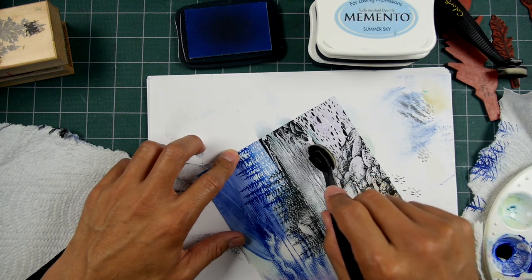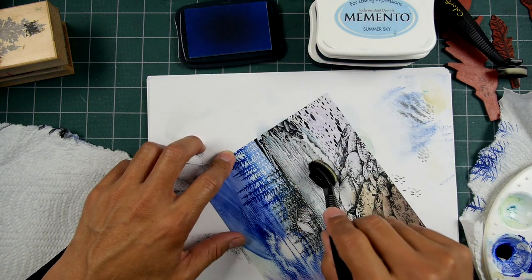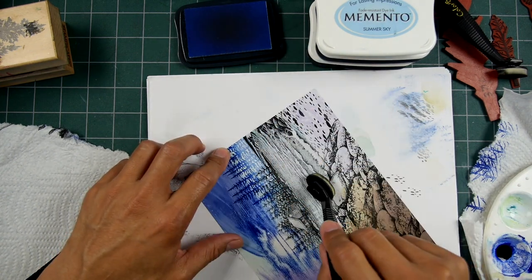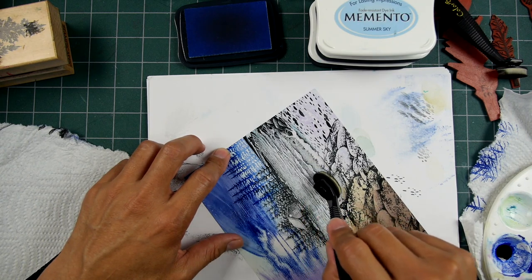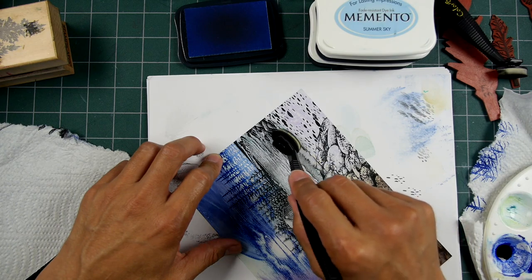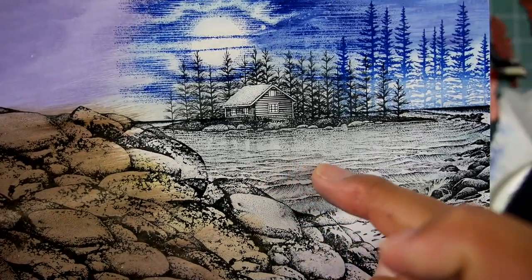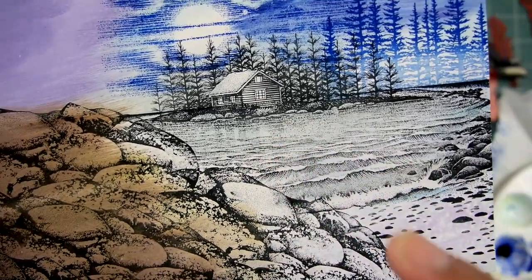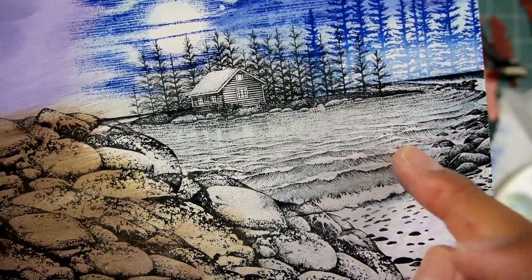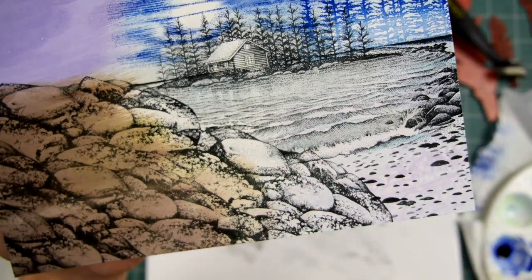I am going to look at my imagery though, and I can see there are some lighter areas on the image, okay? There's that sea foam or mist coming off the crest of the wave, so I'll put a little bit of tone underneath that, just like so. And I'll leave some of these areas a little bit lighter in here. Maybe I colored off too much, but this is such a light hue, so when I move into my darker tones, it'll look like this light is shining off the surface of the water.